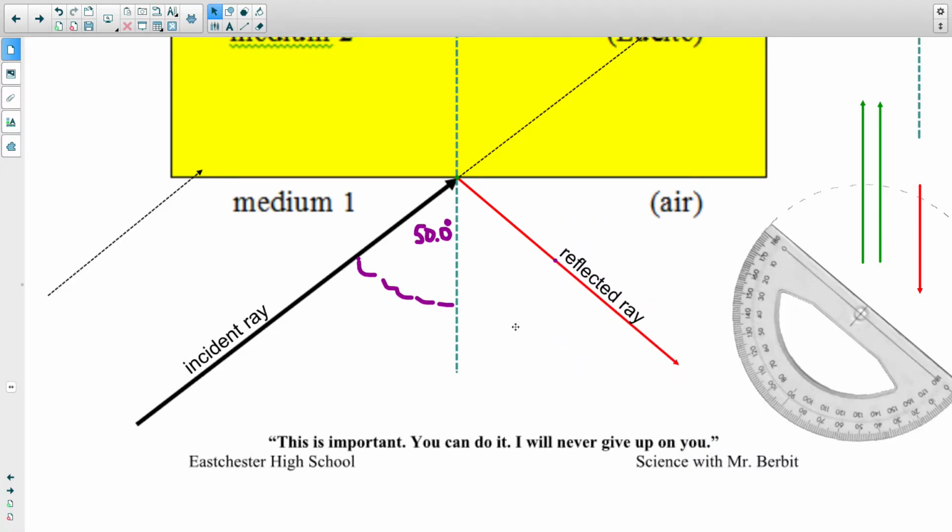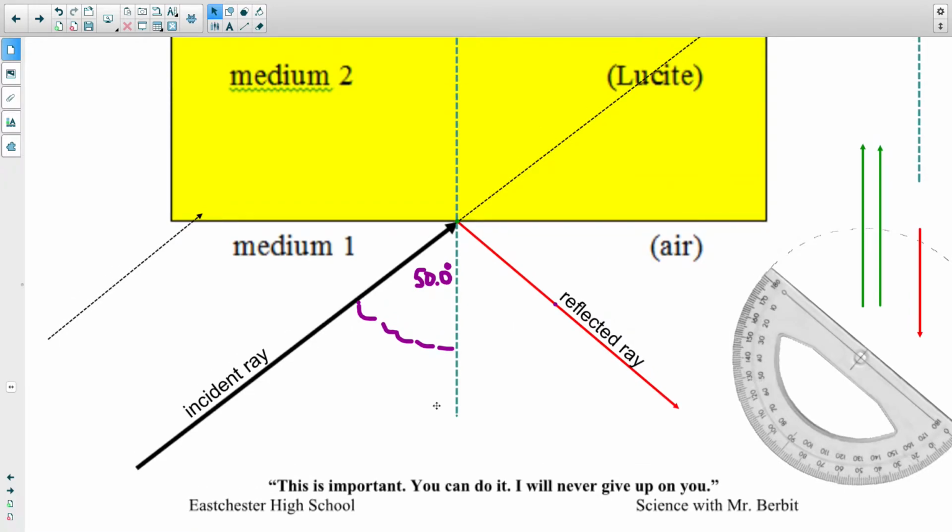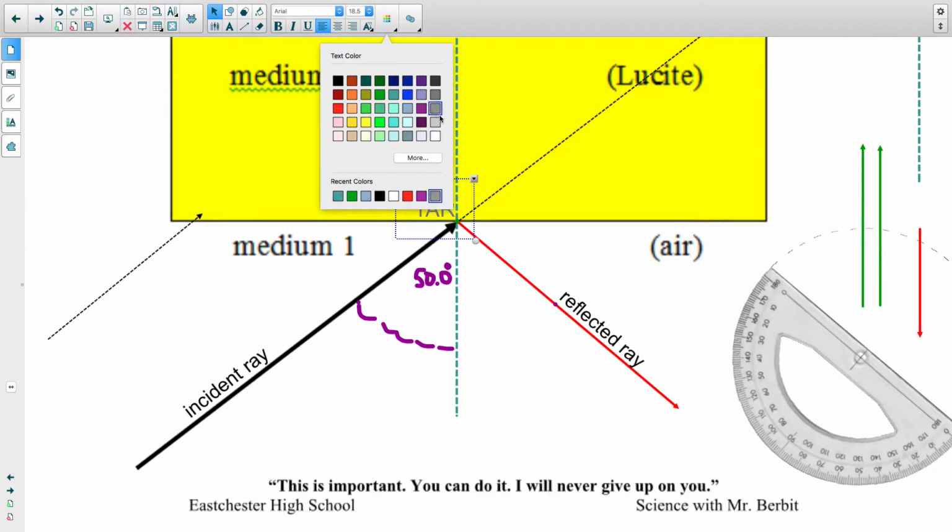All right, now, that's not the only thing that happens. We said TAR every time you hit the boundary. Now come over here, I'll write it. TAR. So this thing comes over here, hits the boundary. Some of it transmits, some of it absorbs, some of it reflects. We just drew the reflection. Good. Lighten this up a little bit.